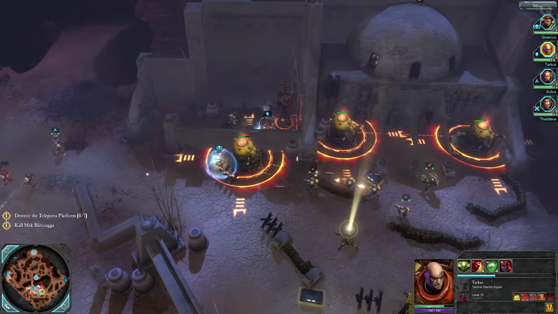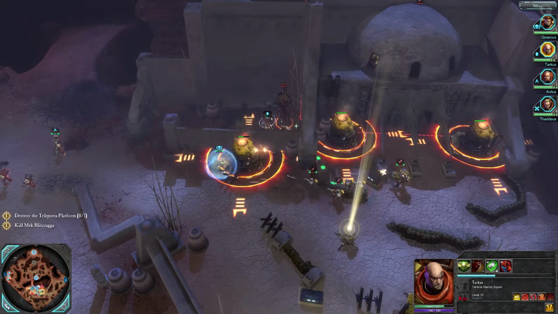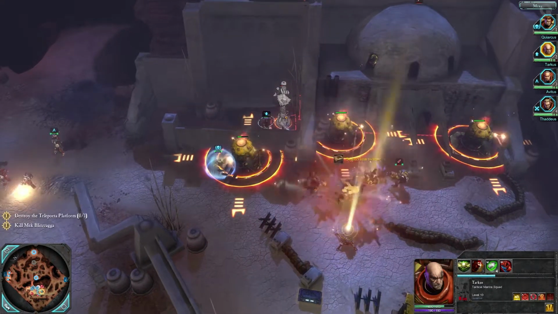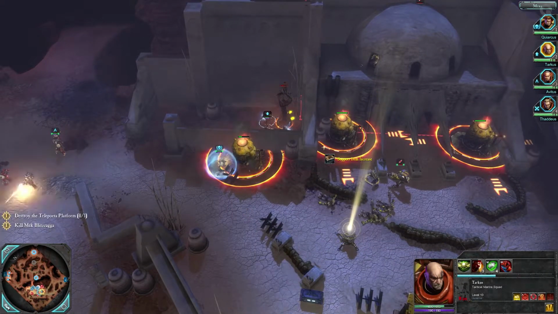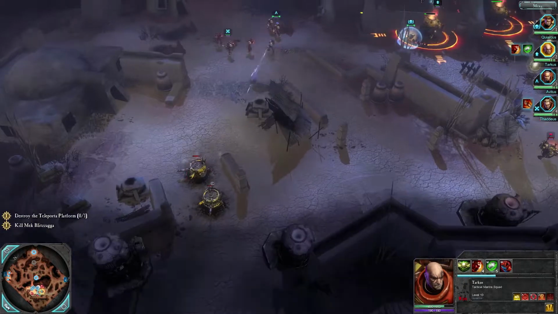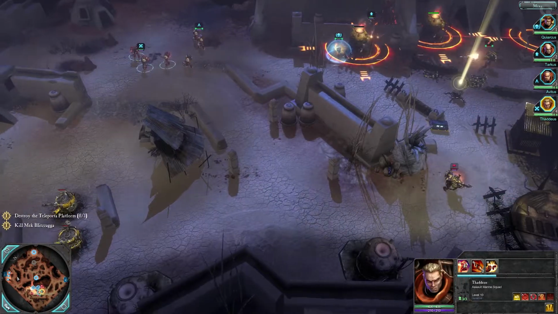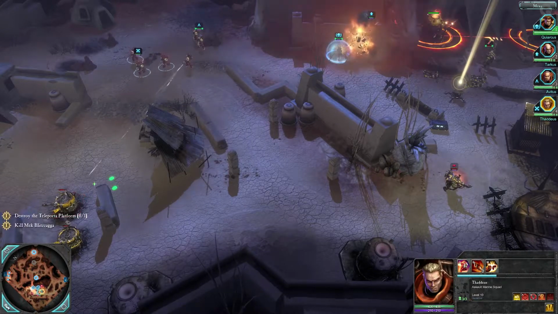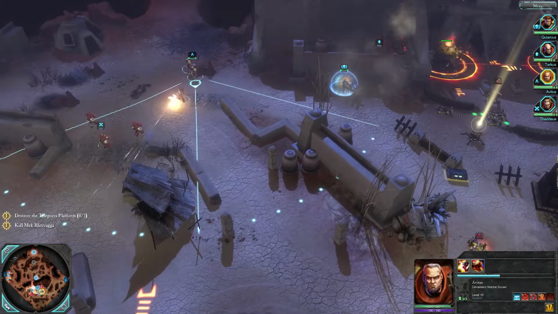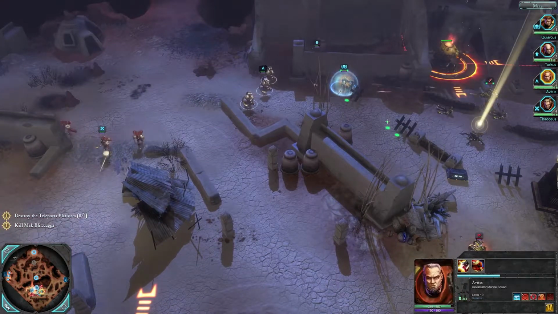Can we lob a grenade over here to here? Yes, we can. That's what you got to love about grenades and support items like that. You slowly chipping away at that. We could take it down with a melter bomb, which in fact we will. Oops, that's the wrong move.